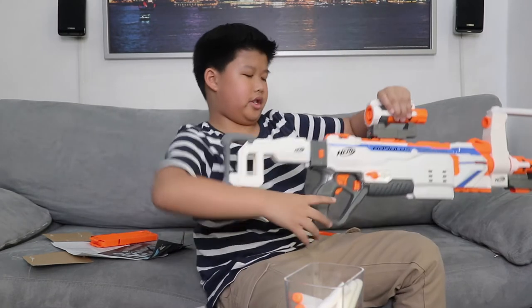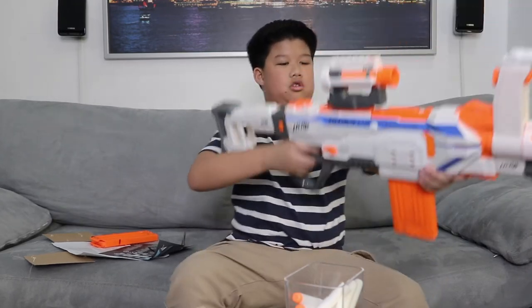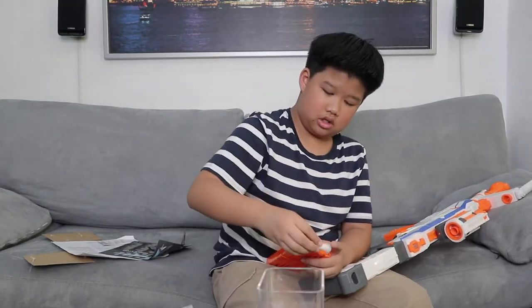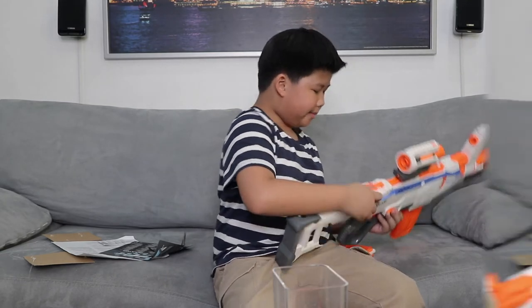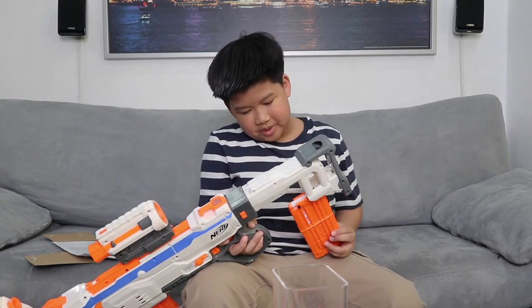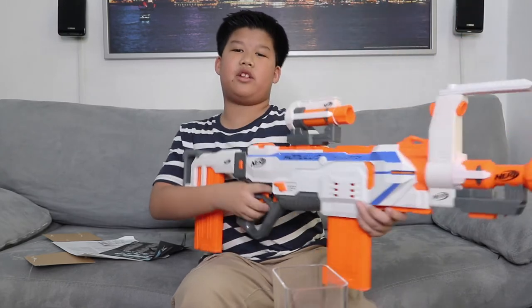Now let's put it in. Right. One clip down, one more to go. All right, got it all loaded up. Just like the Raptor Strike, the back can hold extra clips. Right, it's now ready for business.